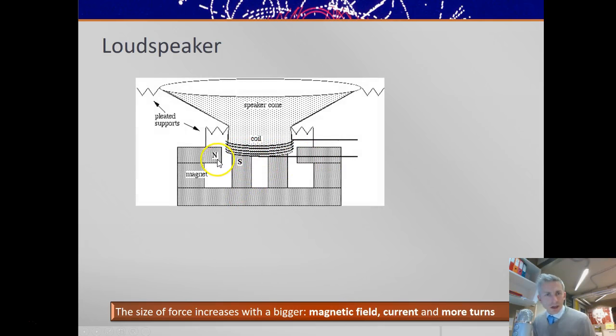A loudspeaker just uses a coil with a magnet on the outside between north and south, and the same arrangement on the other side. As the current goes through in one direction, depending on the direction of the current, the speaker is either pushed out or pulled in. Because on the other side you'd have a south pole and a north pole, the current is going in the other direction and the field is in the other direction, so this side is also pushed in the same way. If you supply an alternating current to the coil, it will be pushed out and then pulled in again, and it will vibrate with the same frequency as the sound. The sound will have the same frequency as the alternating current being supplied.